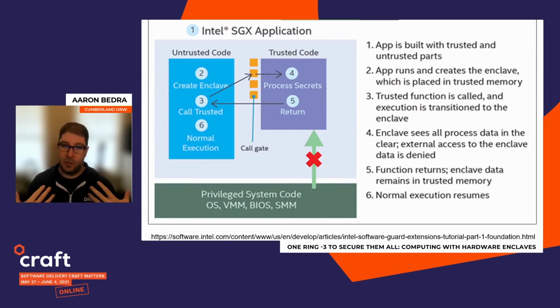But in terms of learning how this really works, we'll talk about the nature of untrusted code, the gating mechanism or the hardware control, and then the trusted execution environment or the trusted code execution. And we'll talk about marshaling data in and out of that environment, which is an important part of this whole context.